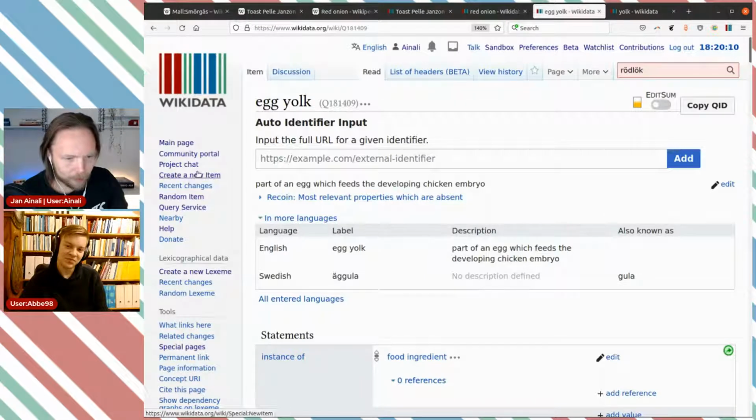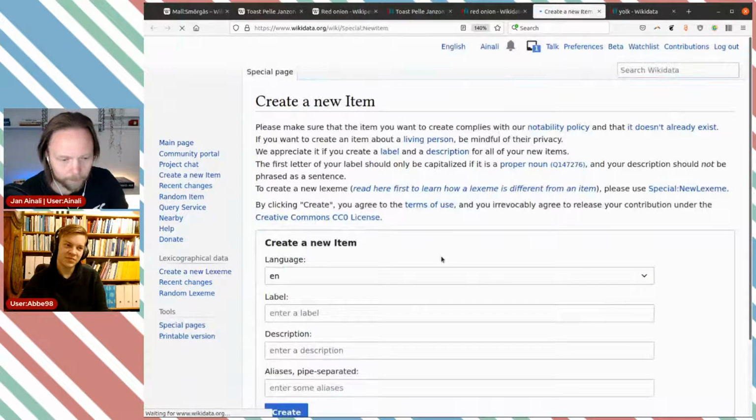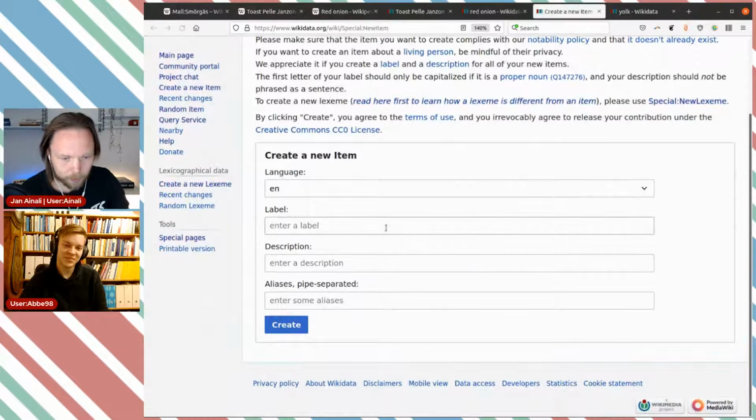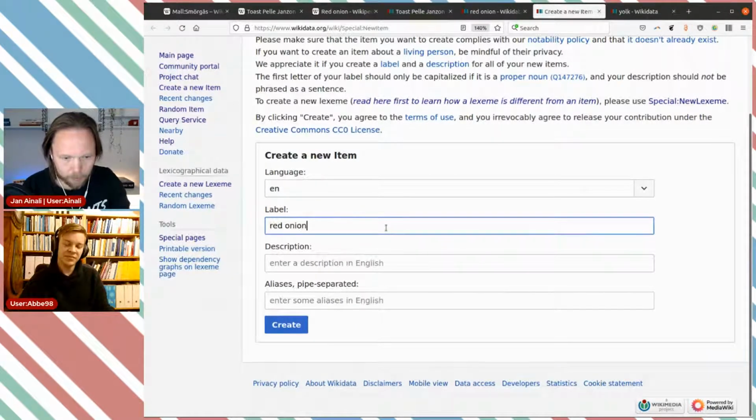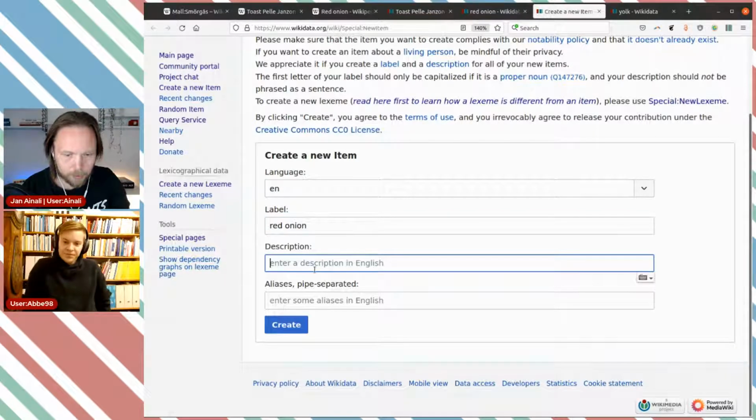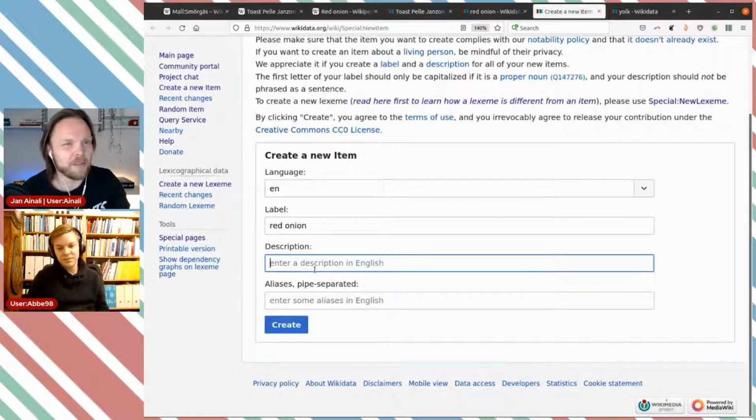So we'll create a new item. I can remove the egg yolk. English would be red onion, and this would be... Is it the fruit? Is it the body? It's an onion. At least from the Swedish concept, it is the actual onion.